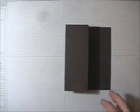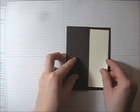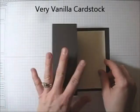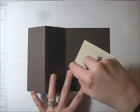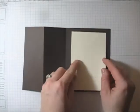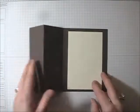Okay. And then on the inside of this card, I'm just going to put a piece of Very Vanilla. This is Early Espresso, so I'm just going to put a piece of Very Vanilla right there on the inside for stamping on or writing on, whatever you'd like to do. Okay, I'm going to set that aside.